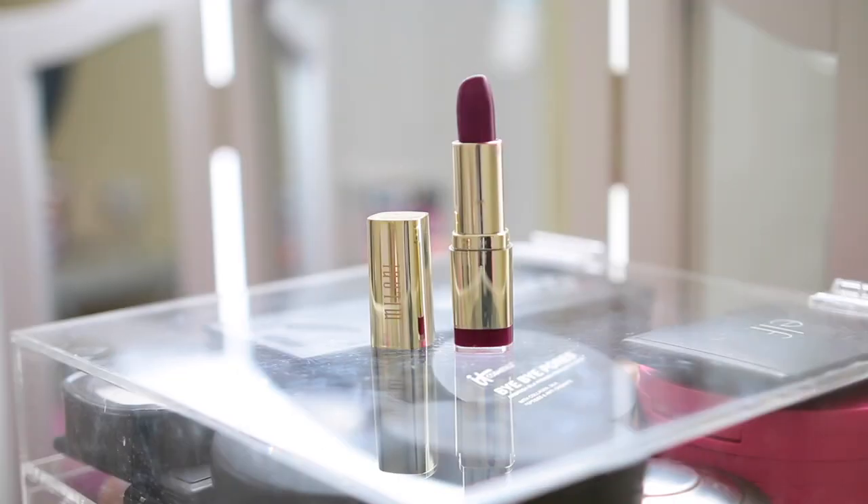The third option is also really bold but I like it. I'm taking the Ofra Lip Liner in the shade Orchid and lining and filling in my lips — it's literally an orchid plum shade, I love this on its own, it's really pretty. Over top of that I'm taking the Milani Lipstick in the shade Uptown Mauve. I just love their lipstick formula, it's just to die for. You can see it's a really gorgeous fuchsia bright color. I know that this is kind of a summery shade, but you can wear bright colors in the fall because there are no rules to makeup — I just wanted to do something different and fun.